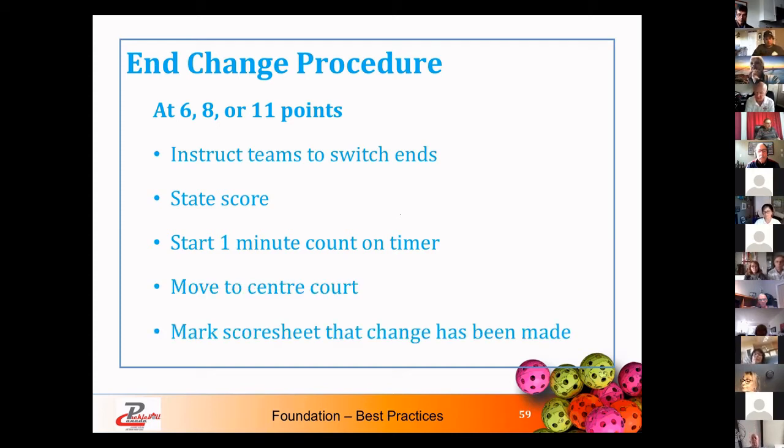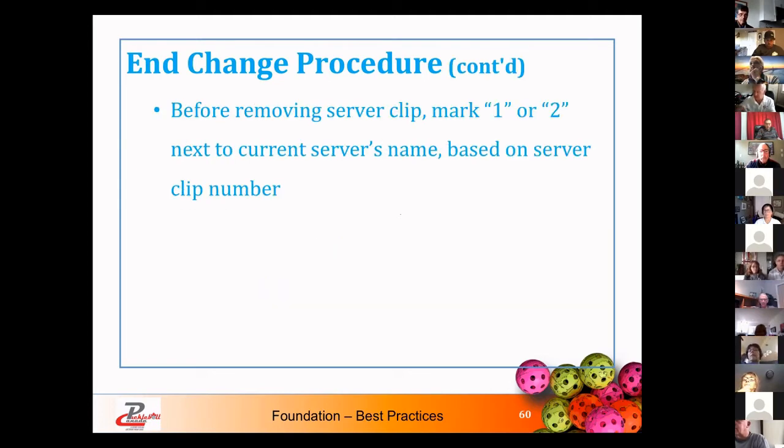Mark the score sheet that the change has been made, right? So again, we just fill in the diagonal, the triangle. And don't forget, you actually have to take your score sheet off of the clipboard, turn the score sheet over, and now turn it around so that the clip on the clipboard is facing the team that's serving to the end that they're now standing in, right? So you have to take it off and you have to turn it. If you were right before, it's not going to be right if you just turn it and aim at the other team, the other side. You're going to have the wrong people there. So you got to take it off and turn it around.